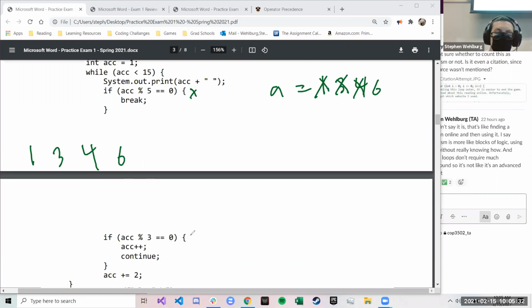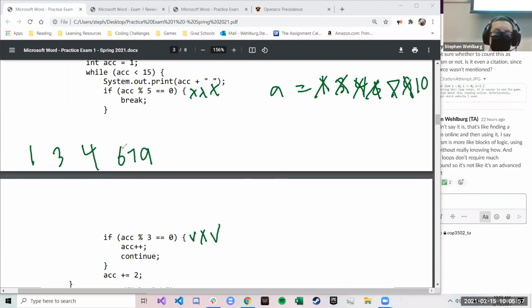So nope, yes, plus, continue, nope, nope, plus 2, nope, yes, plus 1. I didn't print out the 9 here. Whoops, daisy. 6, I should print out the 7 too. Whoops, there we go. I have not been printing things out.